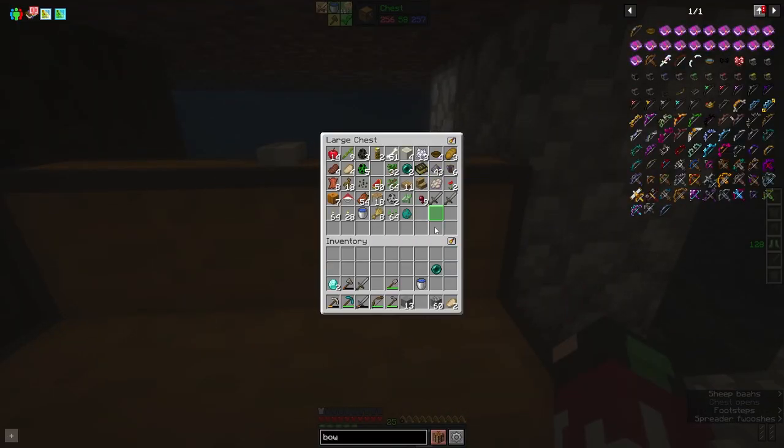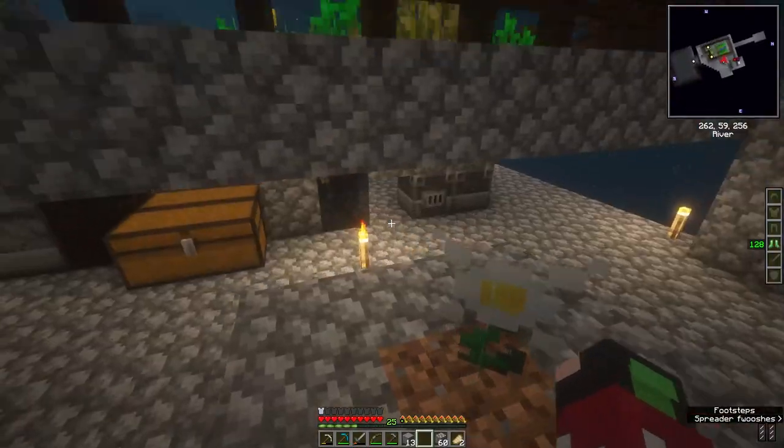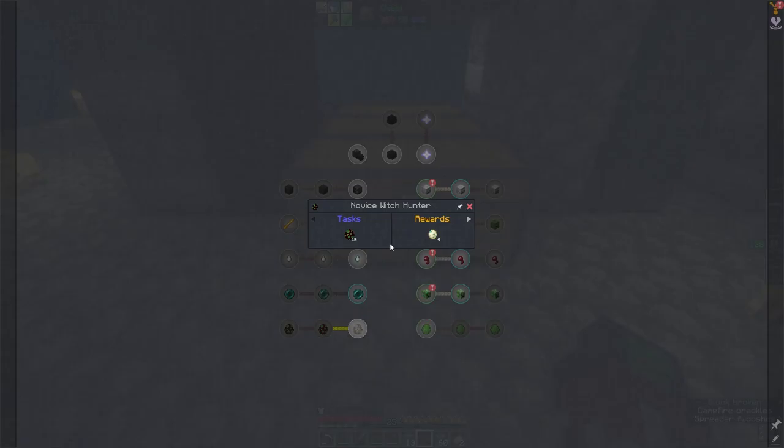I hear a witch. Oh, do we care about keeping the witch? Nah. Well, wait, hold on. Let's take a second to think about this. Oh, we don't even have a name tag. Yeah, no. Do we get a name tag from rewards? Not that I saw. Hunter, novice witch hunter. So killing witches gives us turtle eggs. Do we care about turtles? No, we get turtle eggs as a reward. Oh, okay, that's what you meant. I thought you meant killing witches, they can drop a turtle egg. No, but they can drop sugar. Yes, they can. But we can already get sugar.